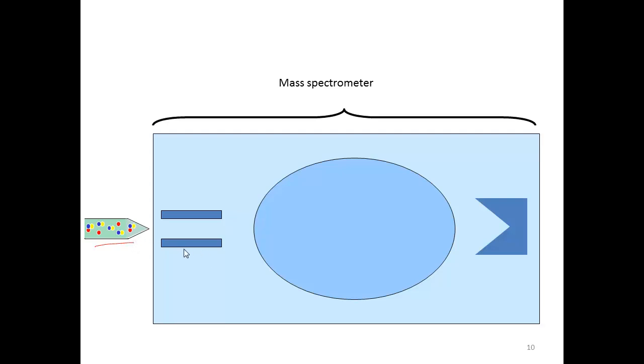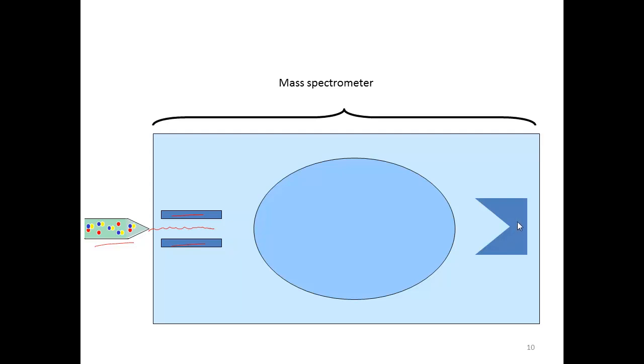Here we have an ion guide, some optics that's going to guide charged particles into the center of the mass spectrometer. In this type of mass spectrometer, it's called the ion trap, and it's going to be the mass analysis component where fields are applied and certain ions will survive. And this is a detector, so eventually it will leave the trap and go into the detector, and this will record a signal indicating the presence of a peptide.